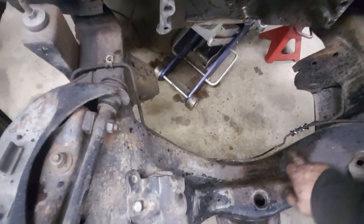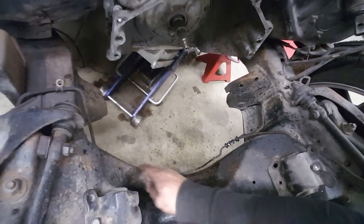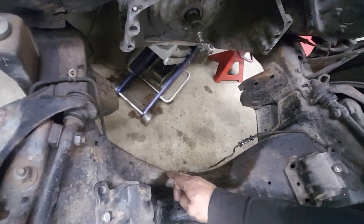So I test fit the engine in there, and it doesn't really want to sit in there properly, so I'll show you what the problem is. If you take a look at the frame here, here it's kind of in, and then there it kicks out. Where it kicks out here, it's hitting the oil pan. The oil pan's nice and square, but the frame is not. So I'm going to take the brake lines off, and then I'm going to cut part of that frame out, and then after I'll have to just box it all back in.